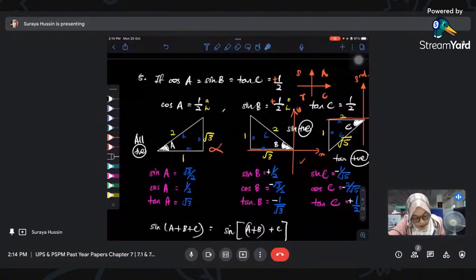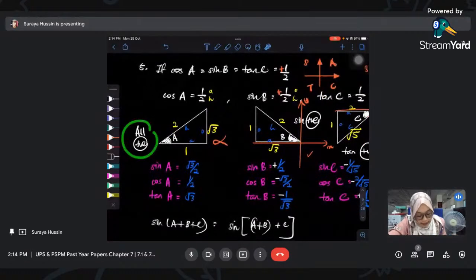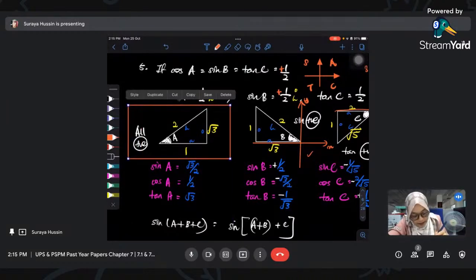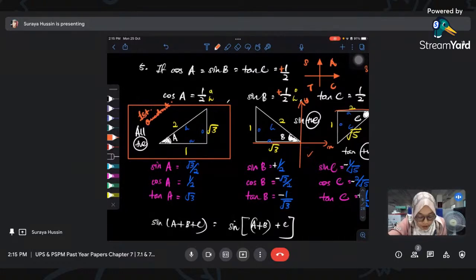Okay, so this is actually betul je. Bukanlah nak kata salah sangat pun. Okay, all I want you to know that this thing it's correct. It's not that wrong because this is at the first quadrant, betul tak? So this thing is at the first quadrant di mana semuanya positif. So memang tak salah pun kalau saya ambil first quadrant juga, betul.